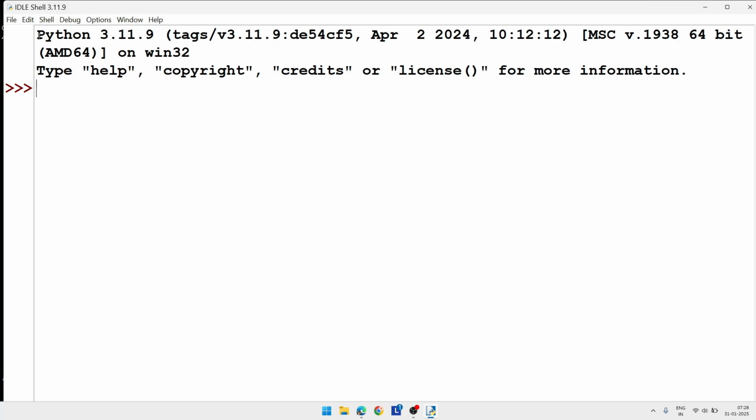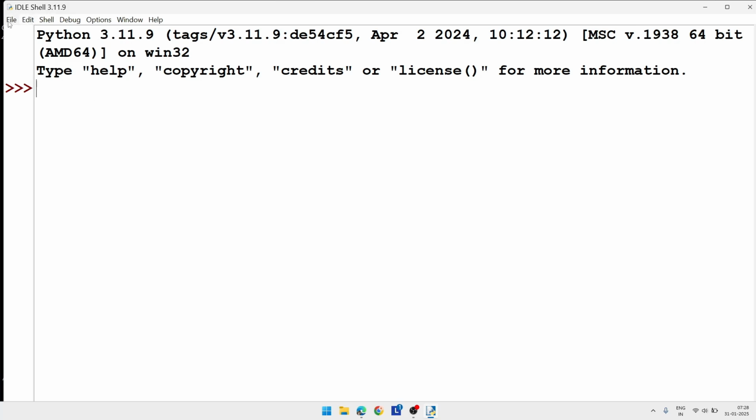Here some messages will be written about the Python version and copyright. You will not write the program in this mode. This mode is known as interpreted mode or interactive mode. In interactive mode, we write programs when we have to test a single line of code. But if we write a program which contains more lines, or is long, at that moment we use script mode.